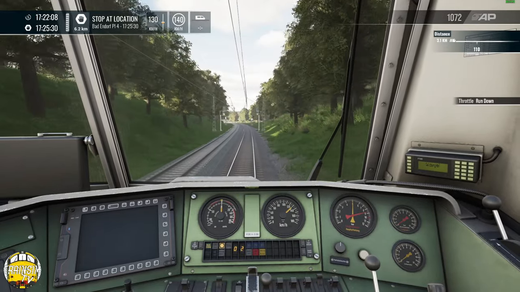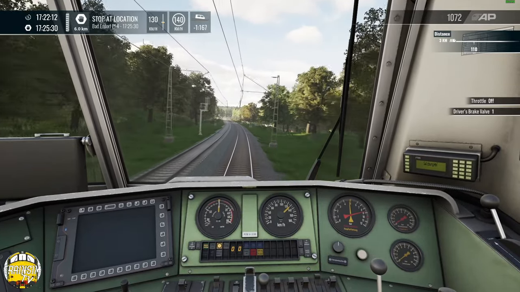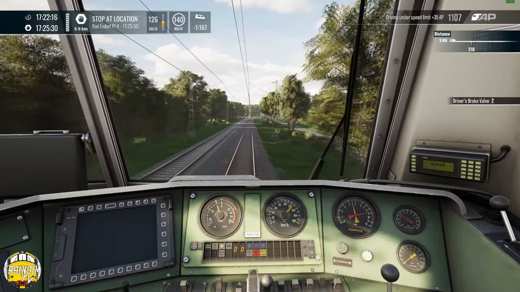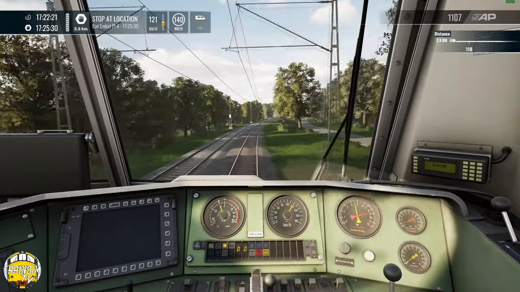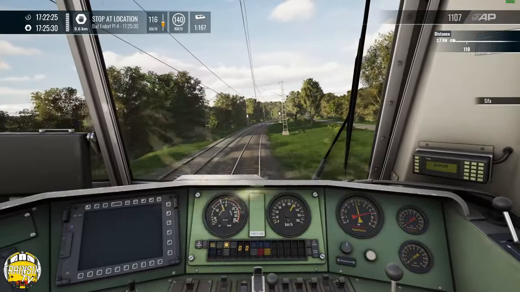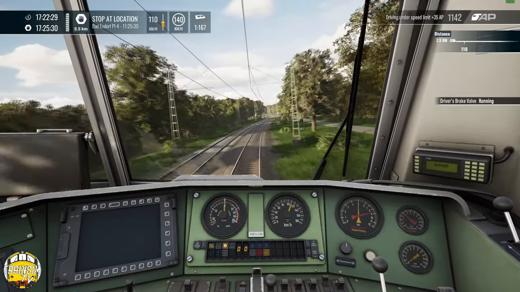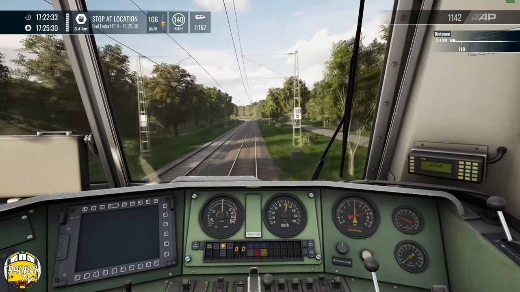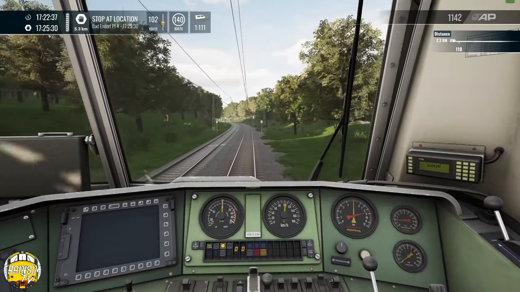Tap down here. Brake down. Pop some brakes on because it's going down to 110. It's the perfect time to test the braking. How long it takes to release the brakes, that is the question. Don't lose too much speed.